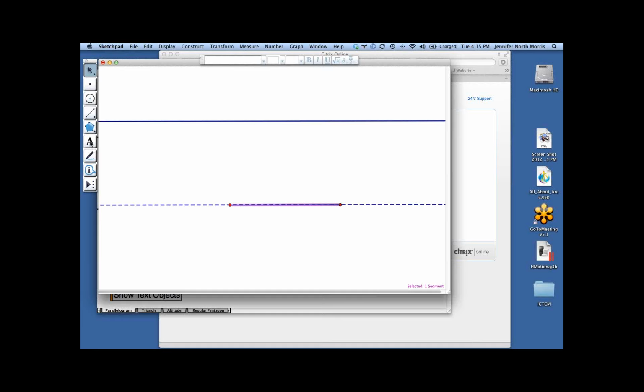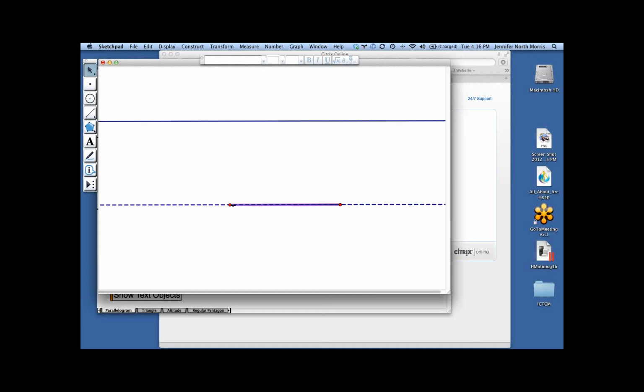Elizabeth shares that you can see down here, this little guy way down here in the right-hand corner, which some of you might need your reading glasses like me to see. It tells you what's going on. So for example, right now it says selected one segment. If I wanted to draw another line segment, I select my line segment. Notice down here in the right-hand corner it says from point on a parallel line. So it's telling me where it is. Right now it just says construct a segment somewhere. So that's a nice feature. It'll tell you if you're actually on the circle or that sort of thing.